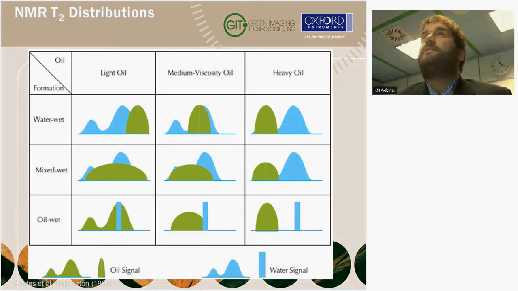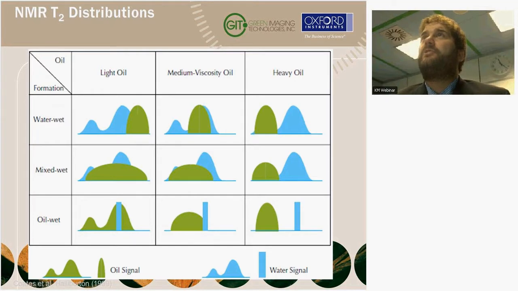So I point out that the situation can be quite complex. One of the things that people will say is NMR is a very powerful tool, and that's true. The reason it's true is because NMR is sensitive to many, many different things. It's sensitive to viscosity, wettability, how much hydrogen, all sorts of things. Well, the biggest problem is it's sensitive to a whole bunch of things, right? So how do I get just one property out of it when all of these things tend to overlap?